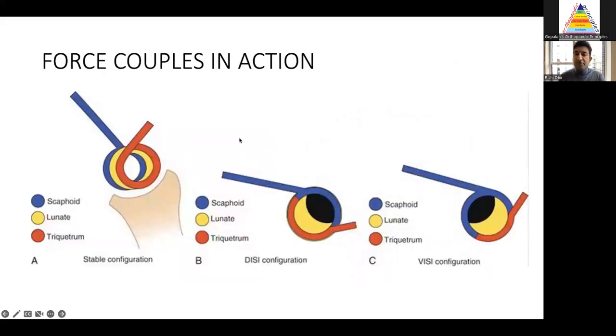Another example of force couples that we see is in carpal biomechanics. So the lunate acts as a torque converter. It transmits a flexor force from the scaphoid and an extensor force from the triquetrum, and the two are in constant balance. So for example, if I radially deviate, my scaphoid will flex to get out of the way and allow my distal radius to contact my trapezium. And basically the whole carpus goes with it, because of the ligaments, the scapholunate and lunotriquetrum. Conversely, if I move it the other way, I ulnar deviate or palmar flex, then it will extend and the whole carpus will go with it.